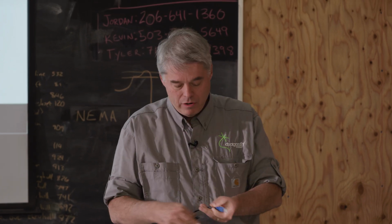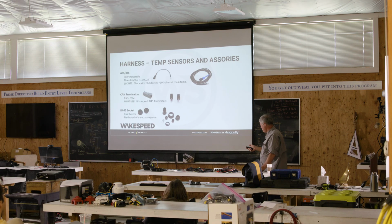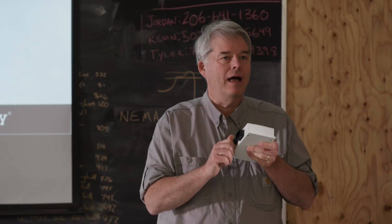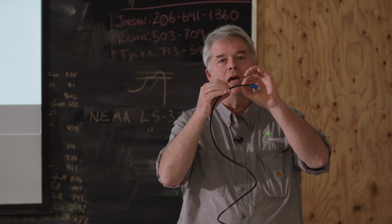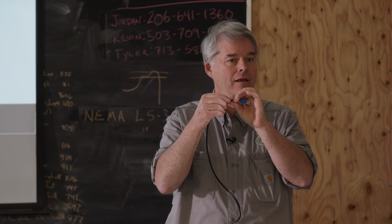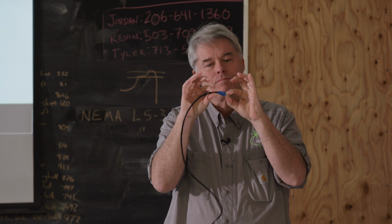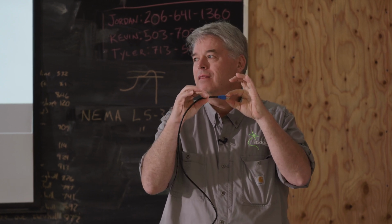But we offer a water type accessory kit that has the same little clear plastic guy, and then the outer boot actually screws onto here. What I really like about it, to be candid, is not necessarily the waterproofness, but the cable comes out through the other end, and there's another little screw-on gasketed O-ring thing. What's nice about it is it gives support. You know, this guy here, it's just hanging off of this. That little cover, and they're not too expensive.